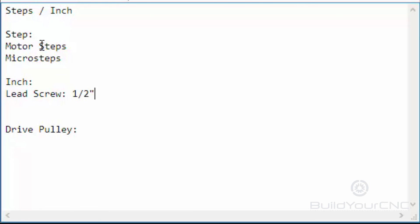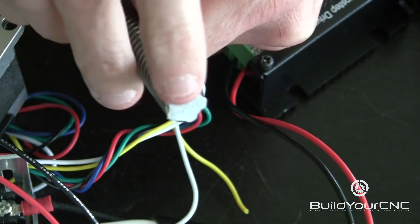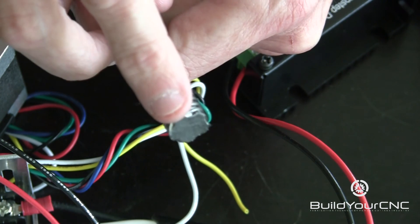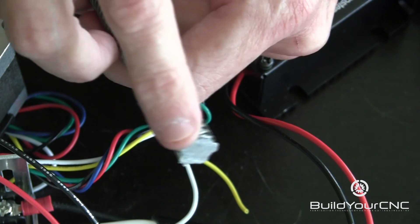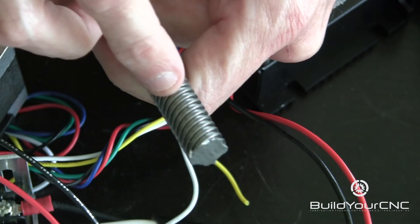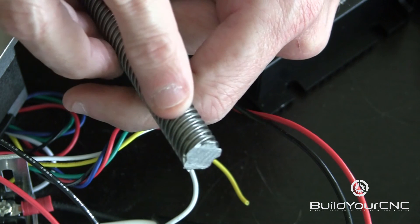We'll go through this example for a lead screw and a drive pulley. For the lead screw, we'll use a 1½-inch diameter 5-start lead screw. You can see that the threads on this lead screw look a little different from a normal screw. This lead screw is 1½ inch lead, 5 starts with 5 beginning threads, and it's also 10 TPI — threads per inch. For one full turn, you're going to be moving 1½ inch, which is the same as dividing the number of starts into the TPI: 5 divided by 10, which is ½, giving 1½. You can also think of this as 2 turns per inch. This will move 1½ inch for 1 full turn, so let's use that in our formula — 1½ inch per revolution.